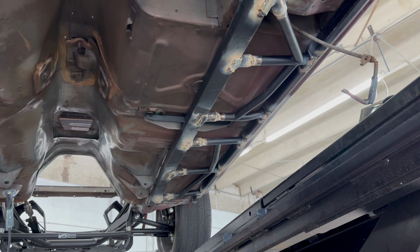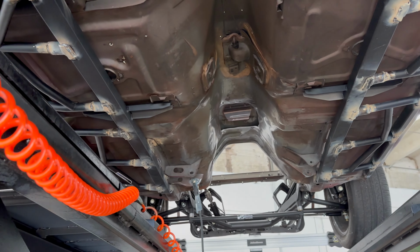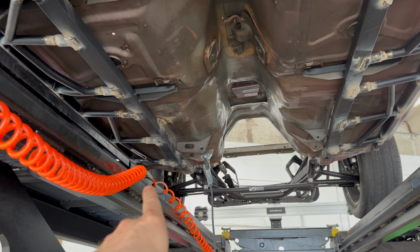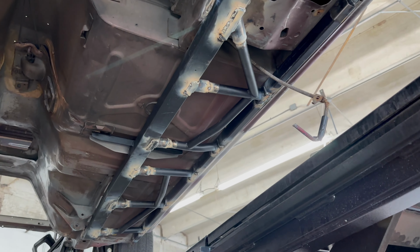So, we're not ready to paint it. I'm gonna do that another day because he's gotta go, and I gotta get this thing off the lift and fix that hose that's making noise over there. But yeah, Stifflers FIT system in the car, kinda cool.